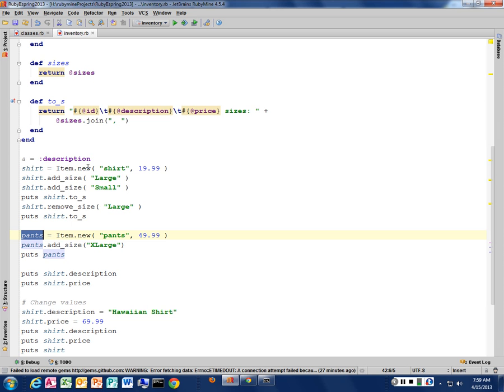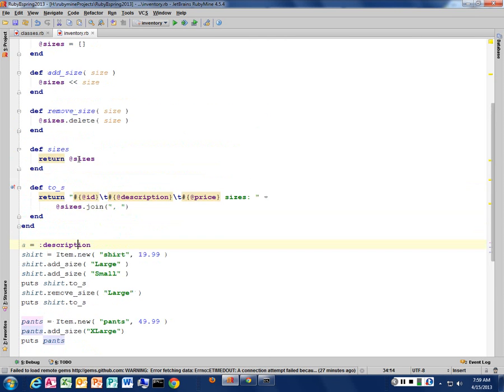Okay, so if I change one class variable, it changes across all the objects that were ever created from that class template. So it's a global variable across all objects created from that class.